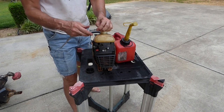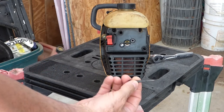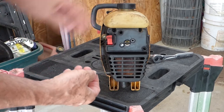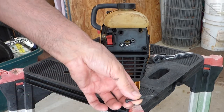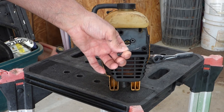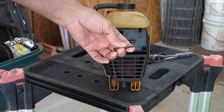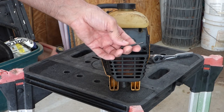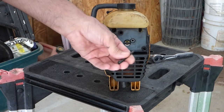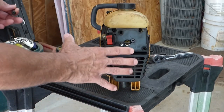Yeah, the filter's gone. Well, I've got good news and I got bad news. My buddy had a screw for this unit, but it came out of one that he has similar to this. And so he let me take this to see if I could find something. I went to Ace Hardware and they've got nothing like this. So I went online and I think I could find one shipped for $8 for a couple of these, which is too much. But I'm gonna go ahead and try to put this together since he let me use this screw, and at least get this little job that I need to get done, if I can get this going.